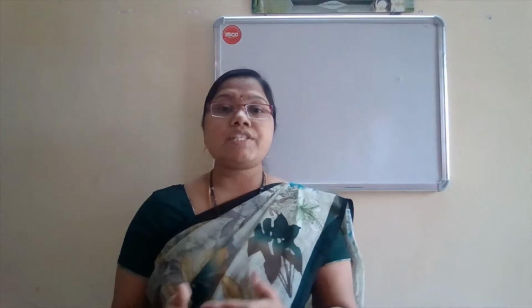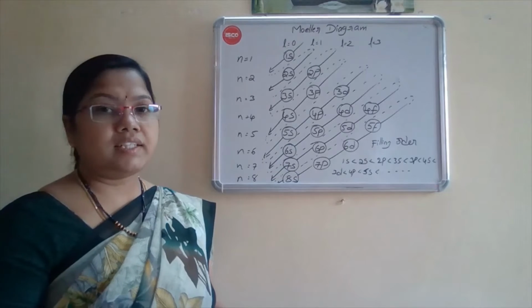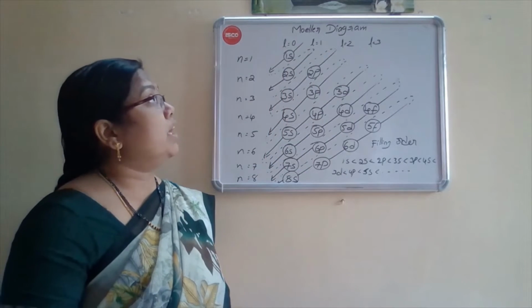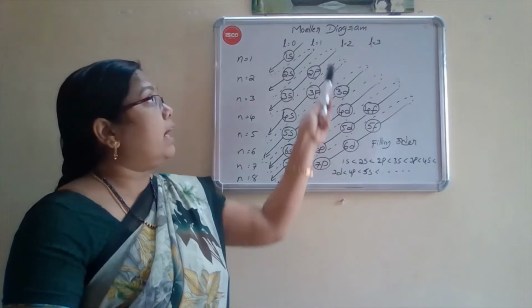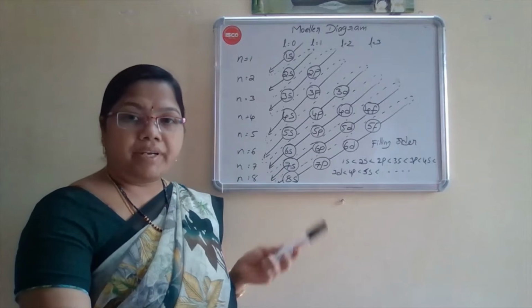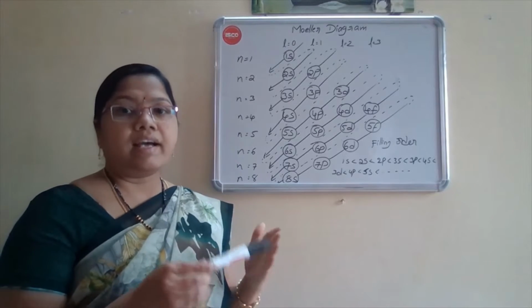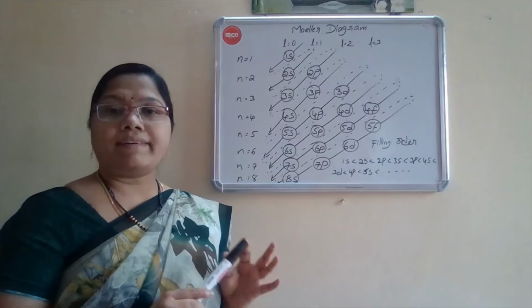For distribution of electrons in its atomic orbitals, we follow the Moeller chart or Moeller diagram. This chart was designed by a scientist, Moeller, so it is called Moeller diagram or Moeller chart. Here we see the Moeller diagram. In the Moeller diagram, n describes shells and l describes subshells. These subshells have orbitals, orbitals have electrons, and electrons have spin. This total concept is explained by using quantum numbers.